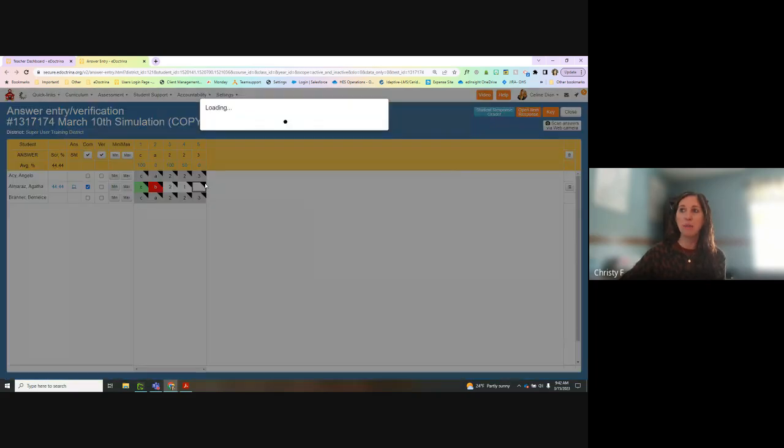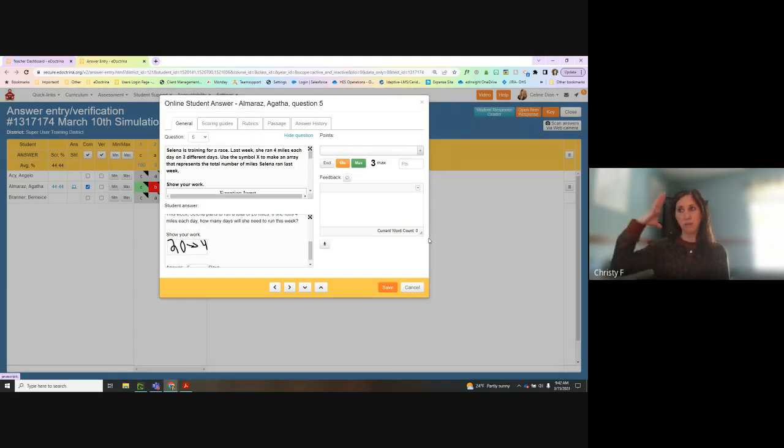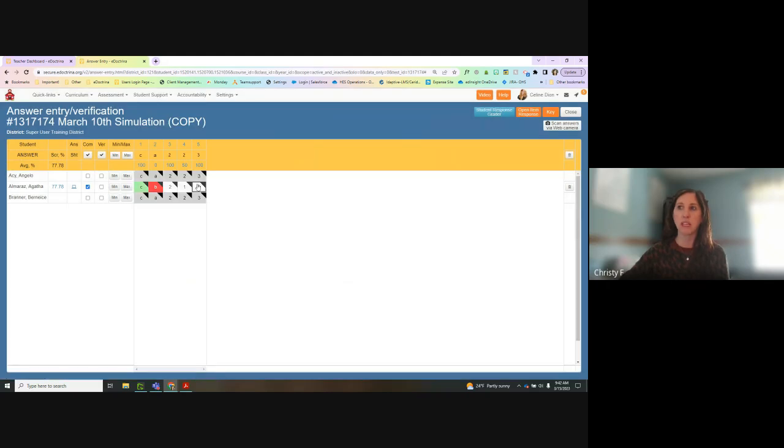And then finally, I'm going to look at question number 5. Again, this has a double equation editor. So there were 2 selections for the student that they needed to input, and then 1 answer box at the bottom. So I can take a look at both answers. I can then close that bigger view. I can scroll through this option if I want to, and then again, make the selection. And in this case, I'm just going to save because I don't want to go to the next student. And this student has now been scored.